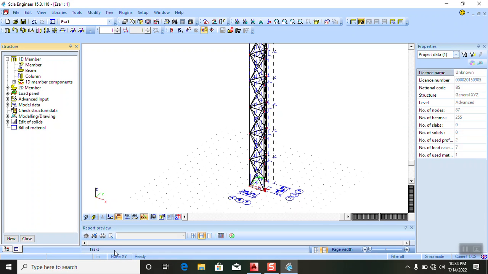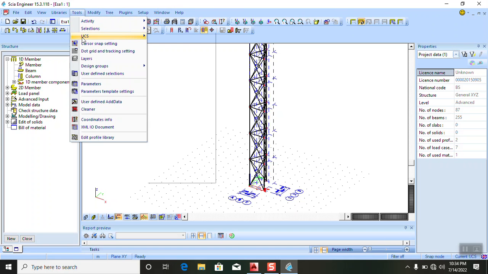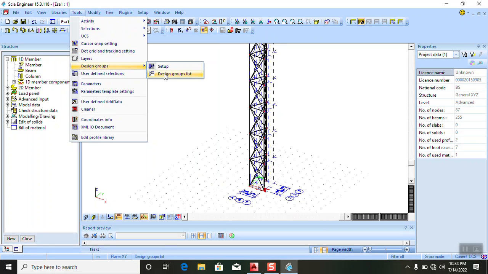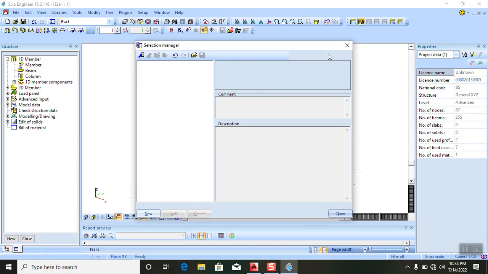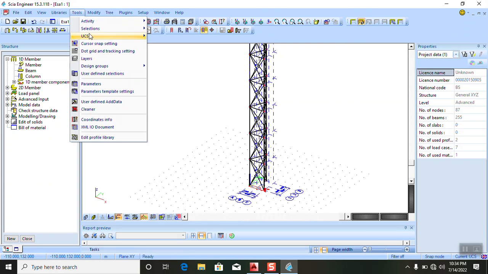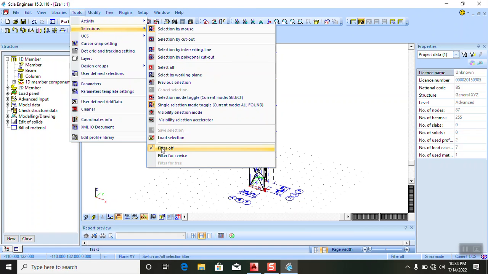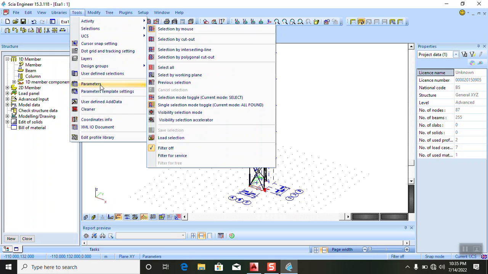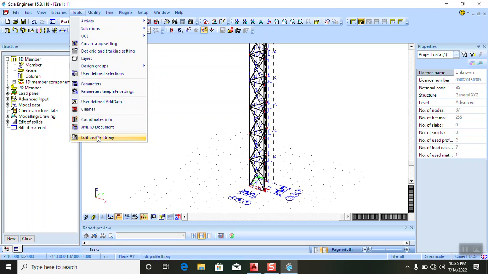So we're supposed to have the supports here, the toolbars, user defined selections, and there are logos of the supports that are supposed to come out. I don't know what happened, but we're supposed to have it.